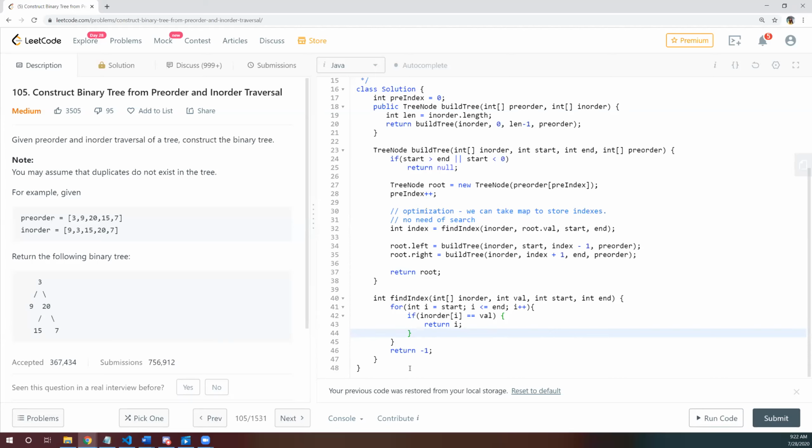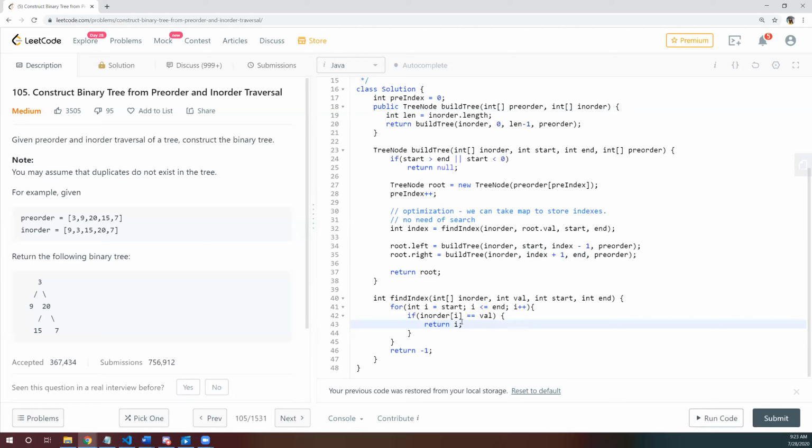And the time complexity would be the same because we are not going to the same node again, since it's dividing over here. So it will be reduced every time. Yeah, it will be order of n. So that find index function will be order of n, right?